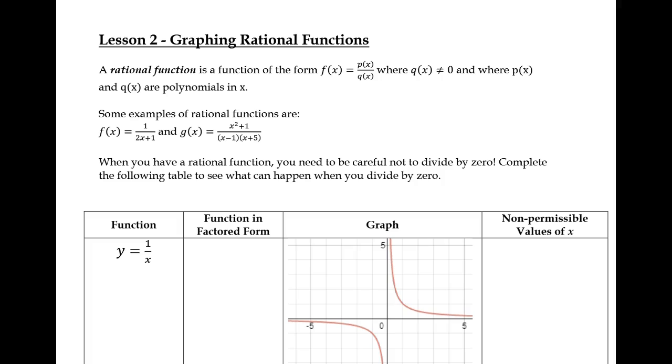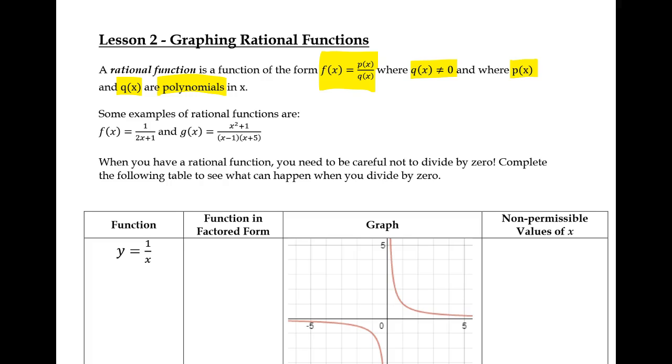So we've got a couple restrictions that are identified right away with rational functions, and that is that we're never allowed to divide by 0, and denominators essentially are doing division, so denominators cannot be 0. So that's what we're seeing here when we say this is a general notation for a rational function. One function can be broken up into two smaller functions that are written as a fraction, but that denominator function cannot be equal to 0, and we're going to simply restrict p and q, those two smaller functions, to polynomial form. So that's what we're going to be working on for this unit.